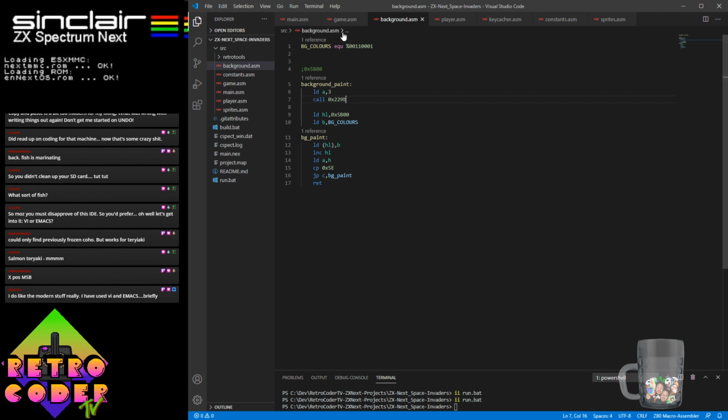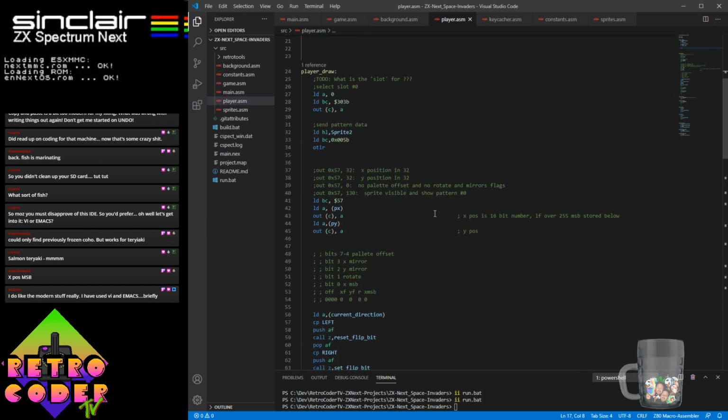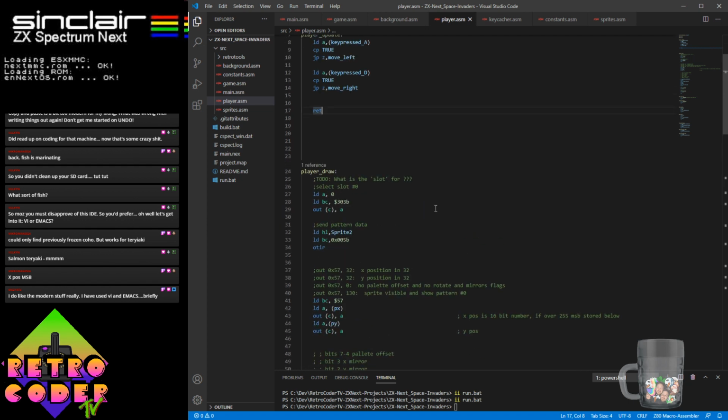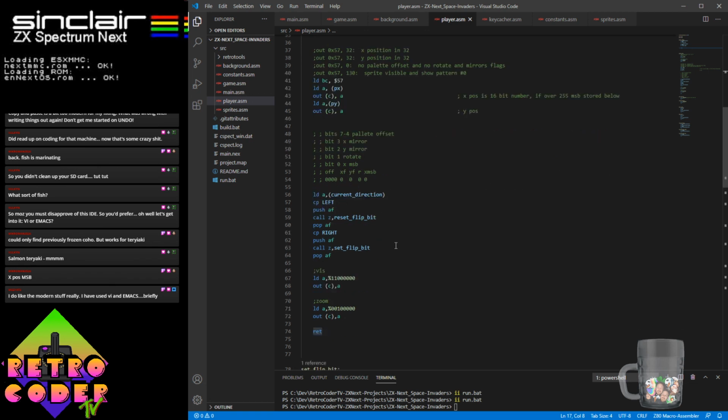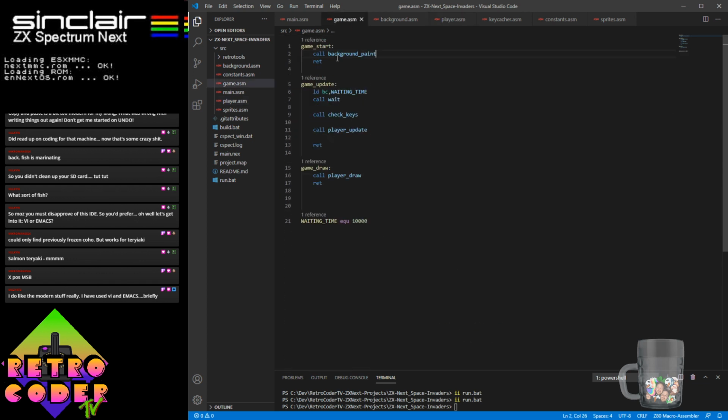So I think the fact that I'm drawing is making it go black. I must have to set the background somewhere else. It's going to be a job for another day, that. I'm interested just to see, if I don't full player draw or player update, does it now show the colours?